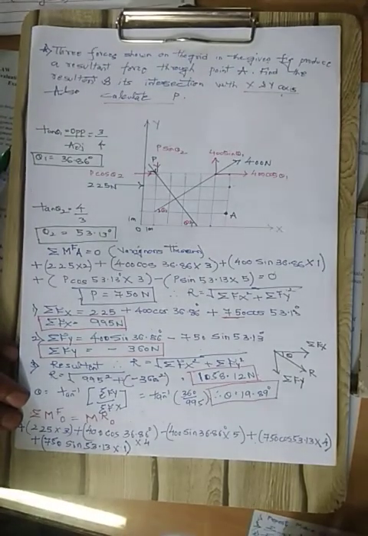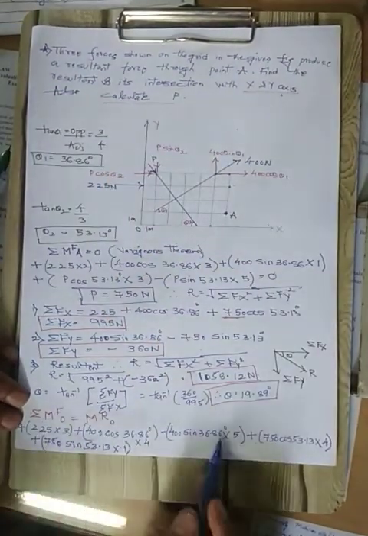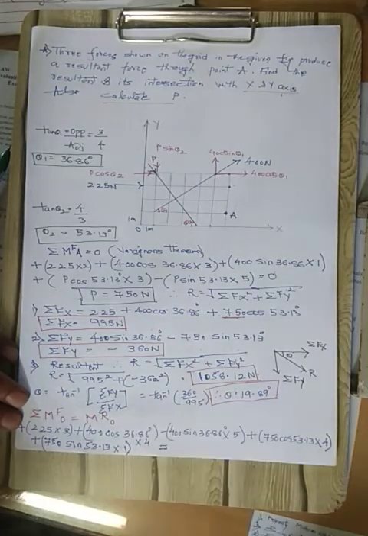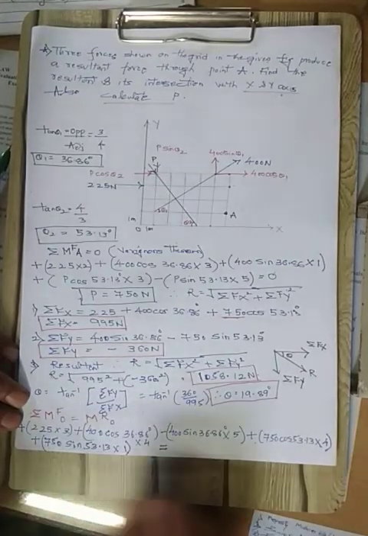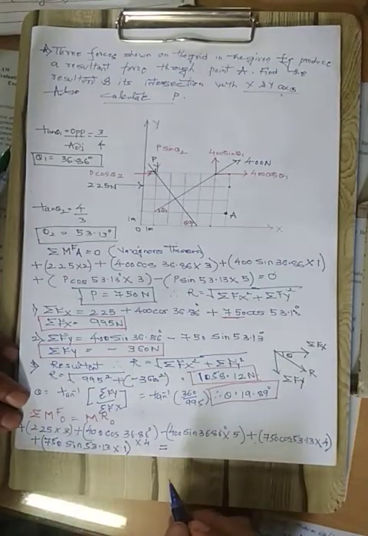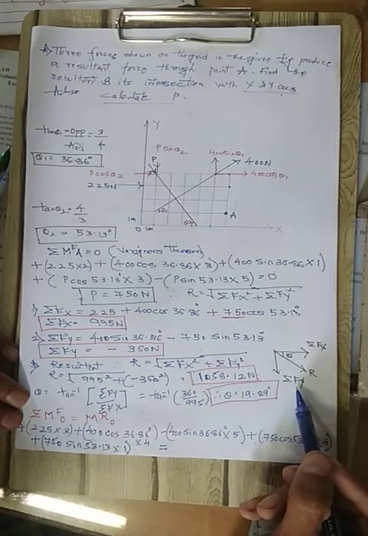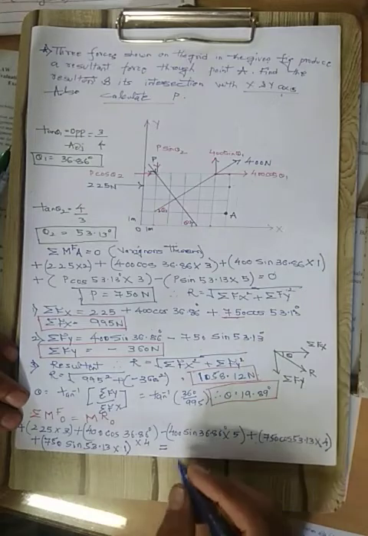Okay? So in this way we have covered all the forces. How many forces were there? 1, 2, 3, 4 and 5. So we have covered 1, 2, 3, 4 and 5. That is equal to the moment of the resultant at point O. So this left hand side will be the same, only the right hand side will be different. While finding the x intercept, we have to take the force y. When finding the y intercept, we have to take the force x. Only these things are different.